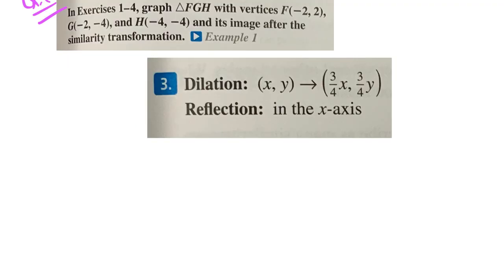Then we got right into examples. So our first example, example 1, will be number 3 from the textbook. You can see that this composition of two transformations, a dilation followed by reflection, is definitely going to be a similarity transformation because it includes a dilation. All right, let's find the coordinates of the image after this similarity transformation.